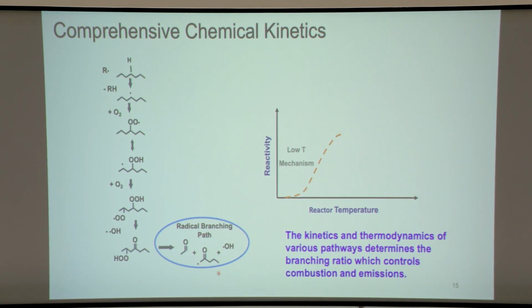It breaks apart to form some radicals, OH, a carbonyl radical, and a stable carbonyl, an aldehyde. Now, this whole scheme is what we call degenerate low temperature chain branching, because one fuel radical ended up as an OH radical and another carbonyl radical, which will go back and lead to further formation of radicals. This happens at relatively low temperatures. This happens even in the atmosphere.